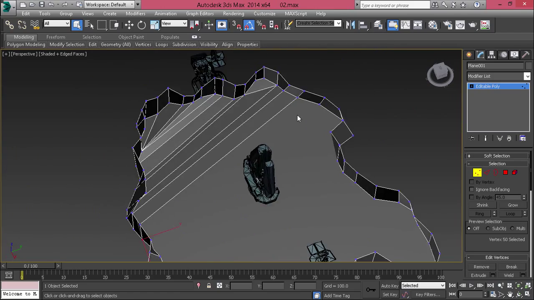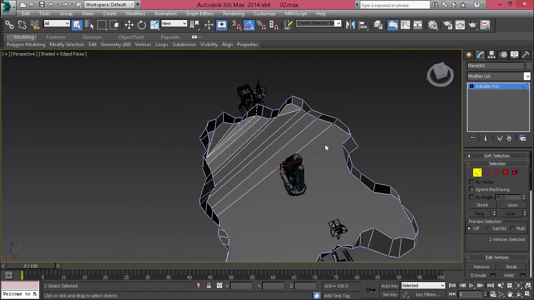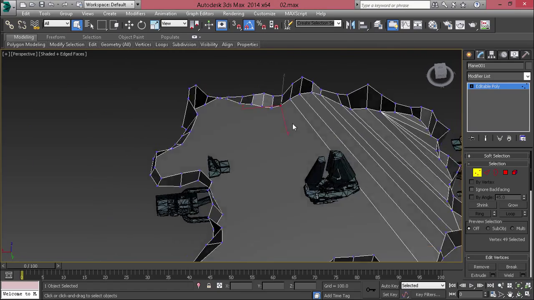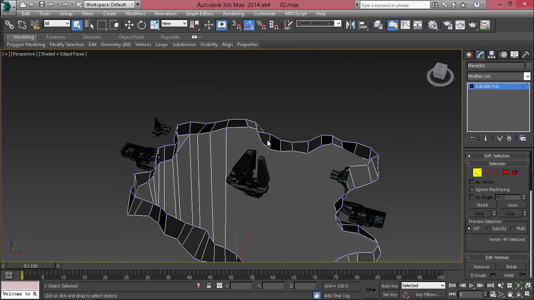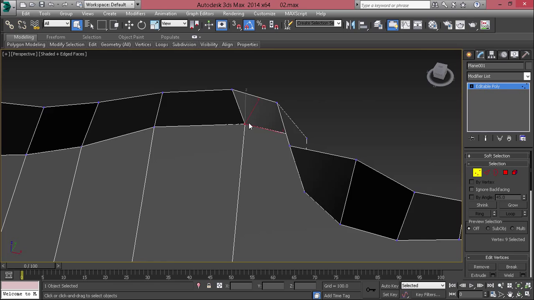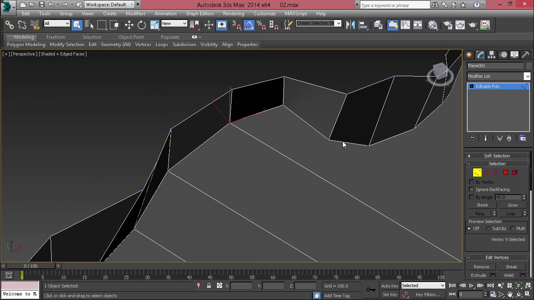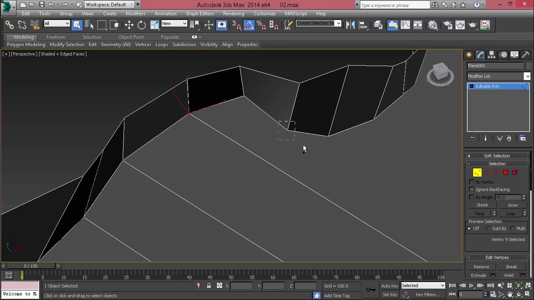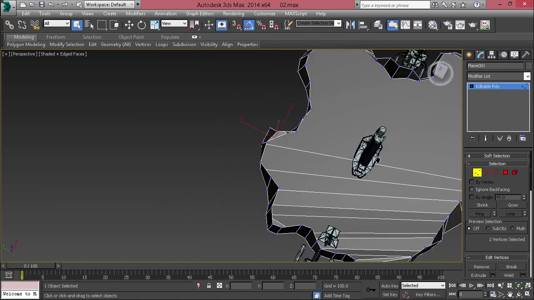There's not much I can comment on here, other than what you can see I'm doing. And create a triangle there.